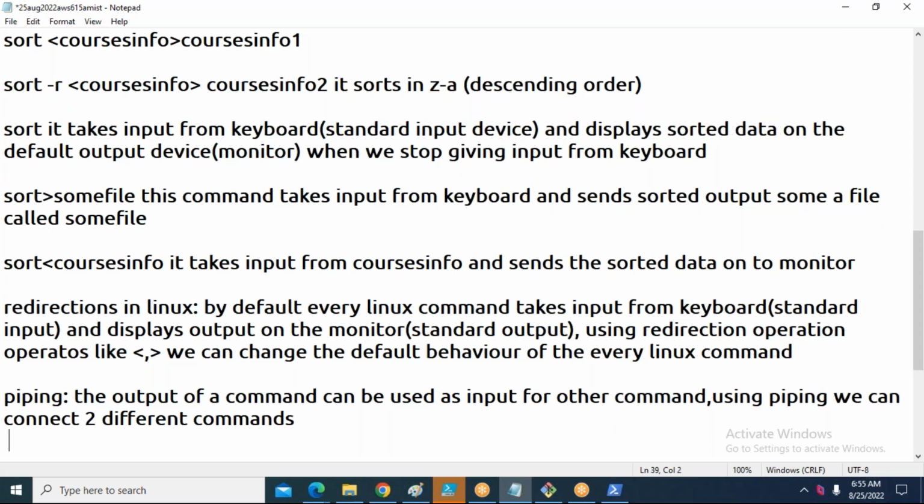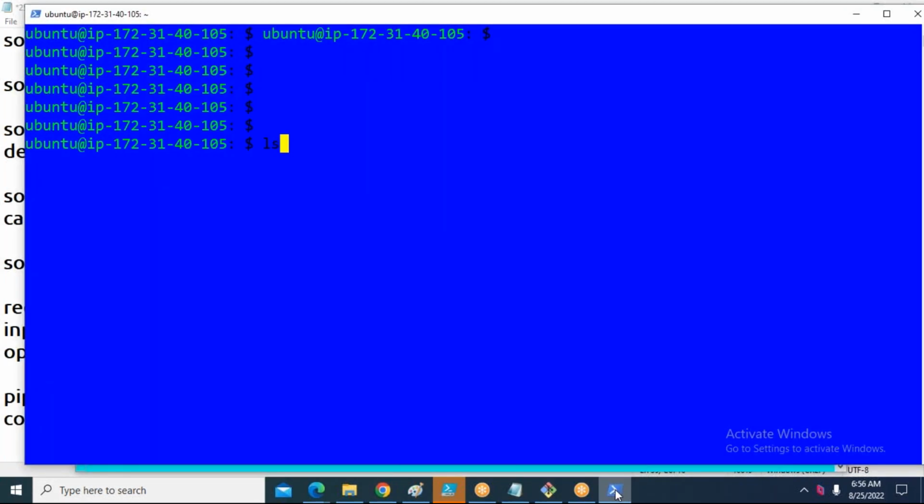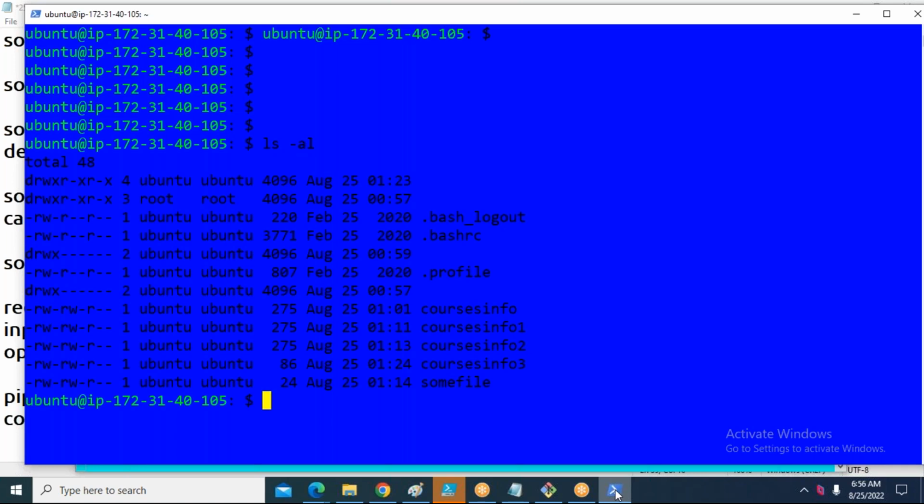Suppose I execute the ls command. What is the output of the ls command generally, as per our knowledge? It lists all the files, right? Now I want to connect these two commands. ls -al, use the pipe symbol, then grep, and I'm going to give something like courses.